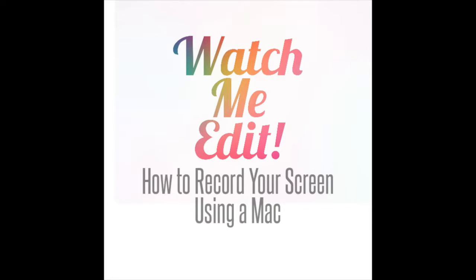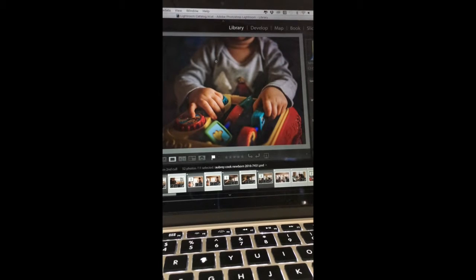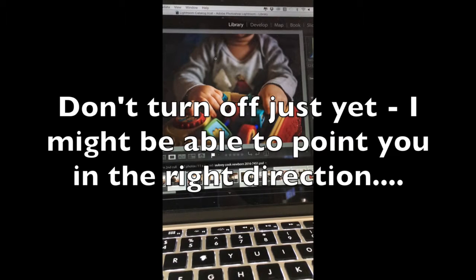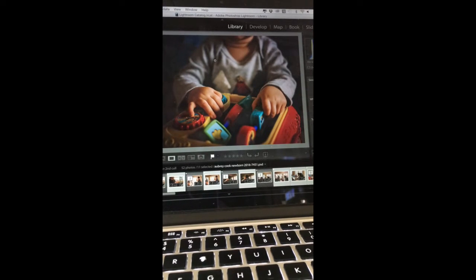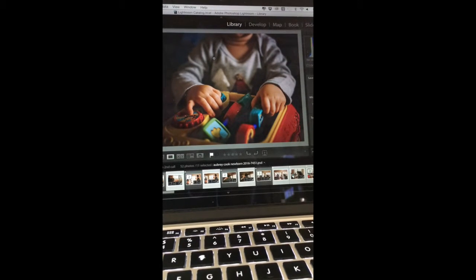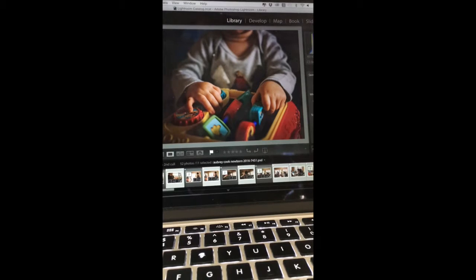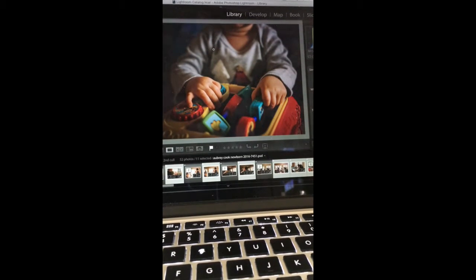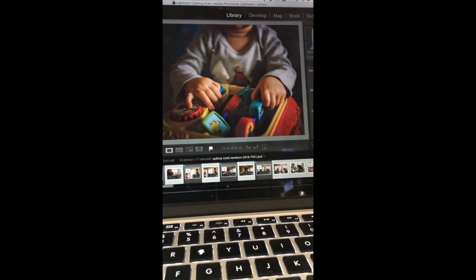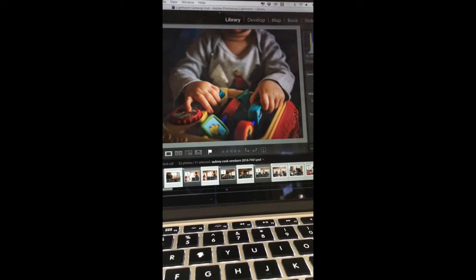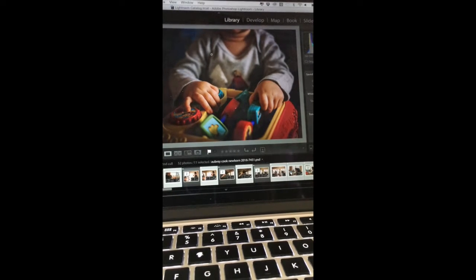If you are on a Windows PC or a different type of computer, if there is one, I don't know how you would do this. So you can turn this off now if you don't have a Mac, because this probably won't help you. But actually stay tuned for just a second, because I do use QuickTime, so it's possible that you may have QuickTime. I do know that there are a lot of paid programs that you can use on a PC. One of them is called Camtasia. I believe that is what a lot of people use. But I just like to use what's free, because I'm cheap like that. And so I use my MacBook and I use QuickTime Player.